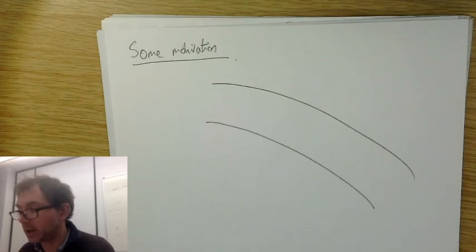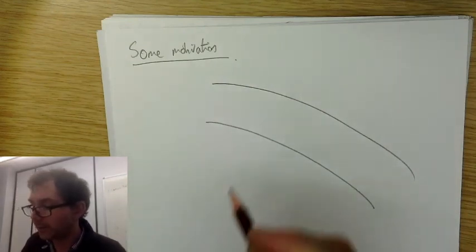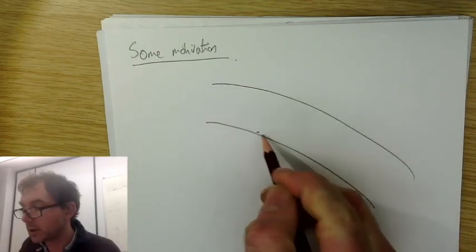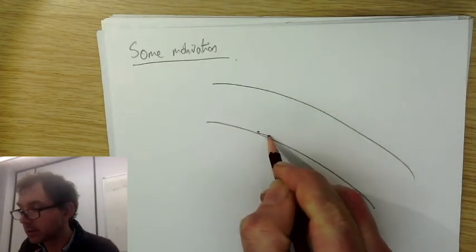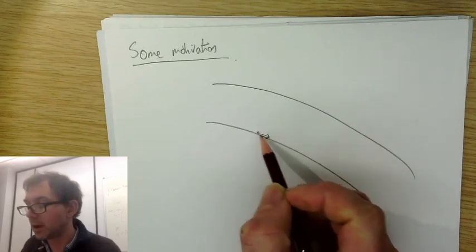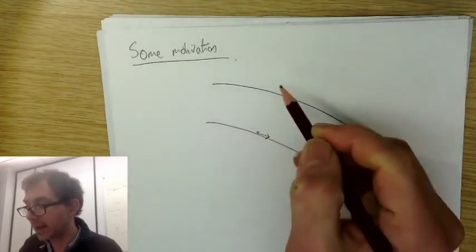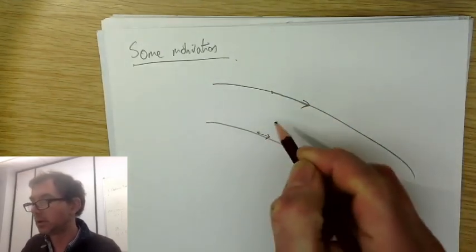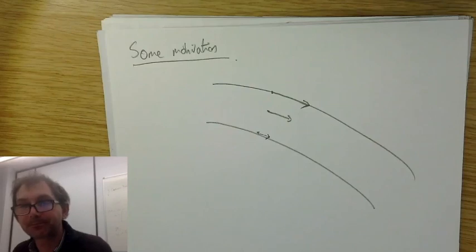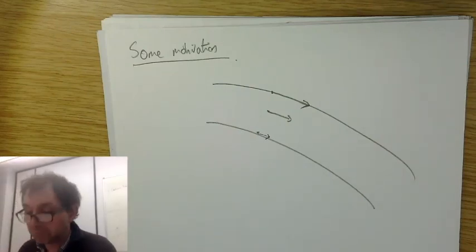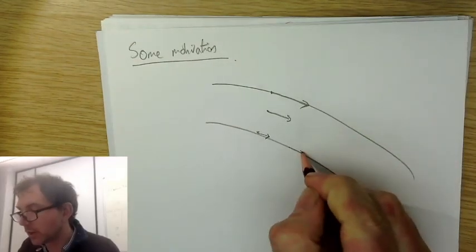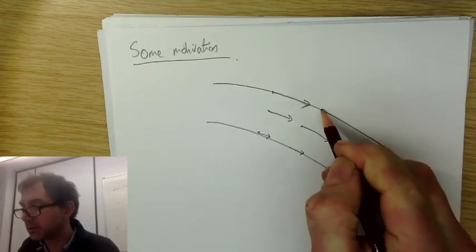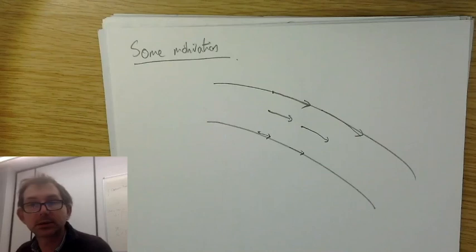Well, it turns out that if you're in a bend of a river, the flow that you get is slower on the inside and faster on the outside of the bend. So you can imagine that maybe the water is moving a little bit there, but it's moving quite a lot here. And then obviously in the middle, we're going to get something in the middle. And if you continue doing this all the way around, you get a series of vectors at all the points in the river. You could even imagine measuring this.